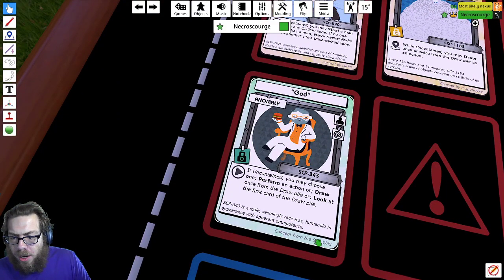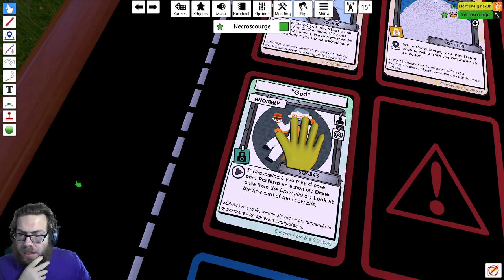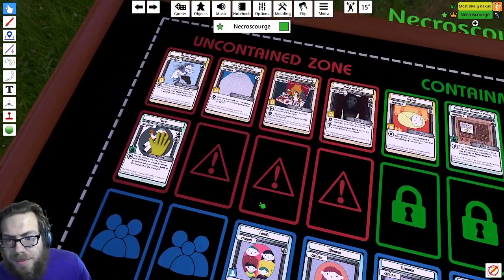God, quotation marks. SCP-347 is a male, seemingly raceless humanoid in appearance with apparent omnipotence. Hello? If uncontained, you may choose one. Perform an action, draw once from the draw pile, look at the first card in the draw pile. Huh. Again, I kind of want to leave that uncontained. Oh.